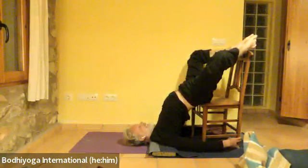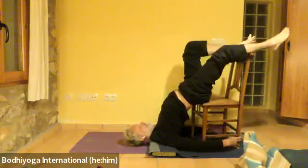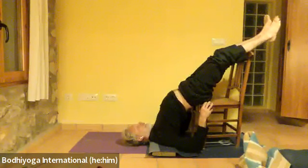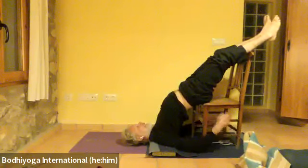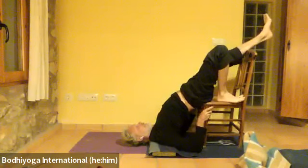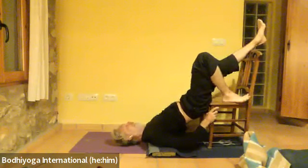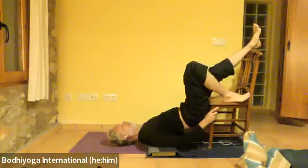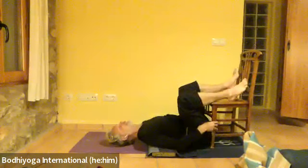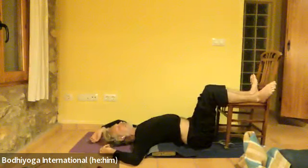Okay, and then once again, extend the legs out, the first position we started off in. And then we're going to think about coming down. So to come down, you can bring your feet down onto the chair itself. Start to move the chair away from you or slide off your support, so you're allowing yourself to come down towards the floor. Lowering yourself down gracefully, you can then bring the backs of the legs onto the seat of the chair.